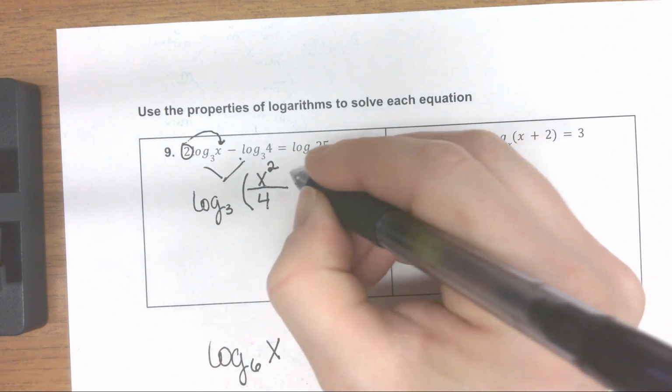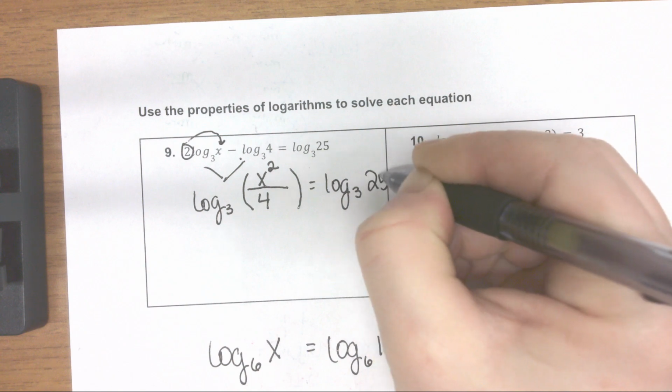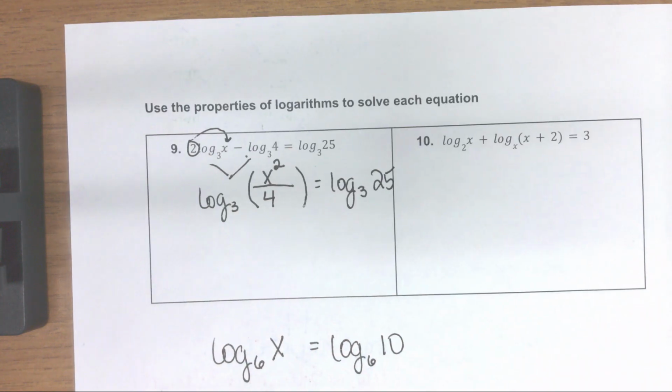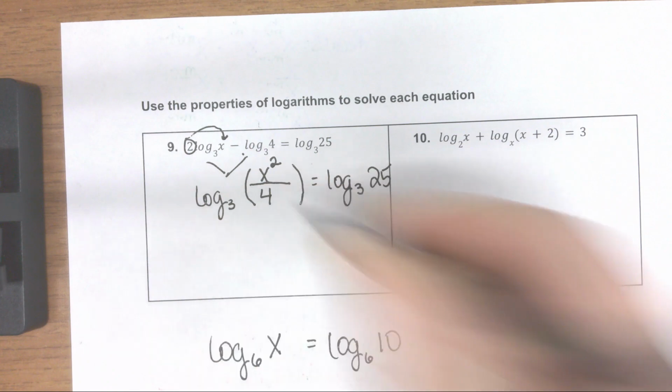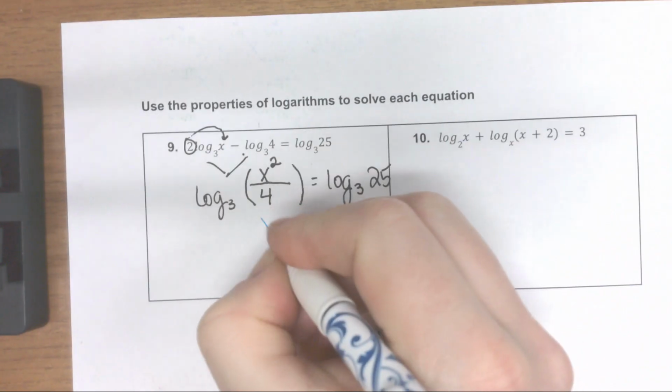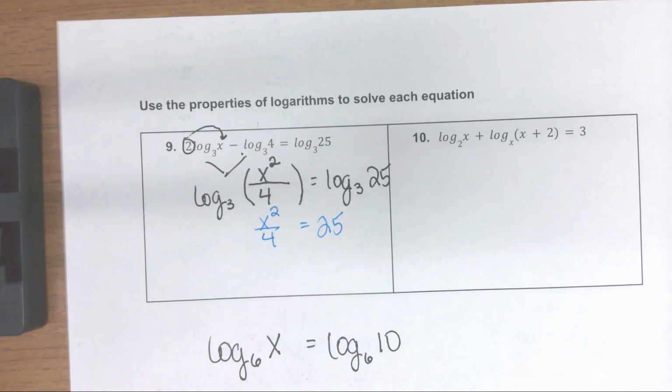On the other side, I said we weren't touching that. That's just log base 3 of 25. So once we condense the logarithms, now I have that scenario that I talked about a minute ago. As long as I satisfy the domain of log, and the deal with the logarithm is it can never be negative, we'll talk about that in a second. We're going to take off the logarithm. I can drop that logarithm out. So in order for this to be true, I now know that x squared over 4 has to equal 25. And we have learned how to solve that already.